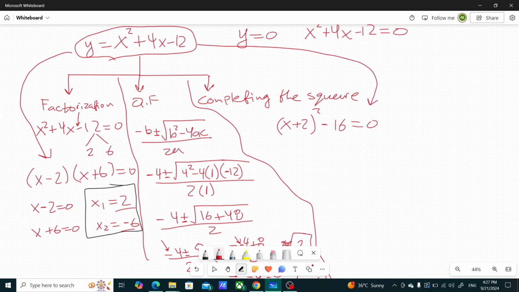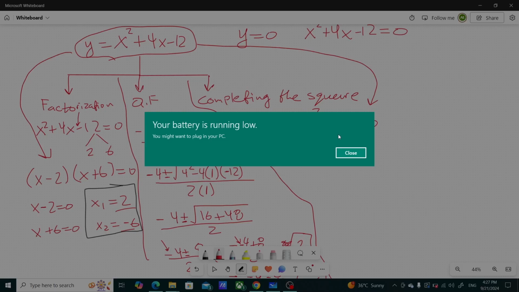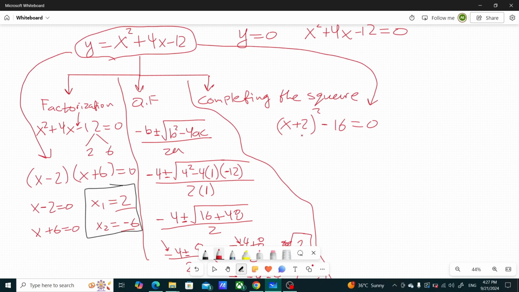For factorization, we fully know the steps to reach this. In completing the square, I just gave you the final form, and the steps for completing the square will be in another video. The reason I'm doing this is that some questions give you this form right away. You're not required to do completing the square or go through the steps. So let's imagine we managed to get our quadratic function into this form.